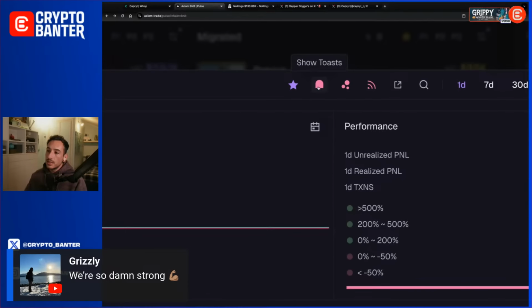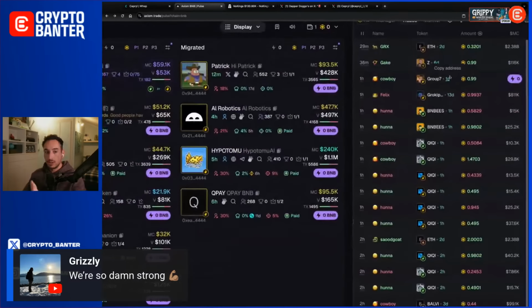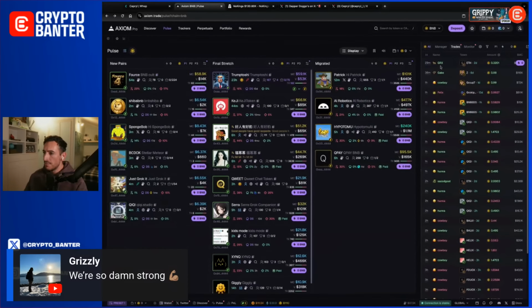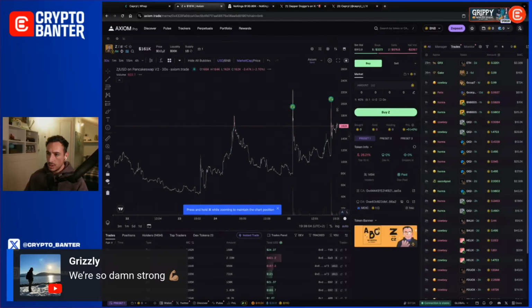There's here show toast. This is basically a sound alert. Then this is the bubbles and the feed. This is the feed, the one that you see right here. You can put it on the left, you can put it on up or down, you can do whatever. And then the bubbles. The bubbles is the most important thing, to be honest. So look, here, this is a bubble, okay?